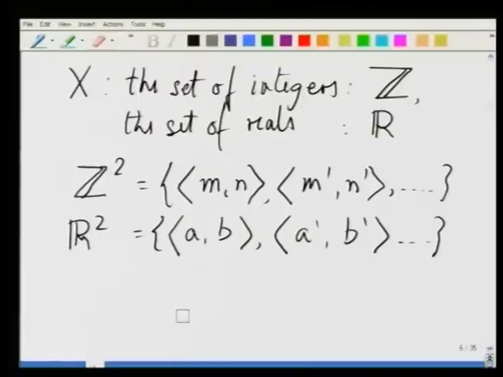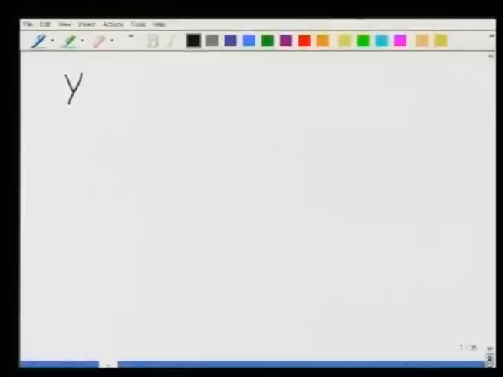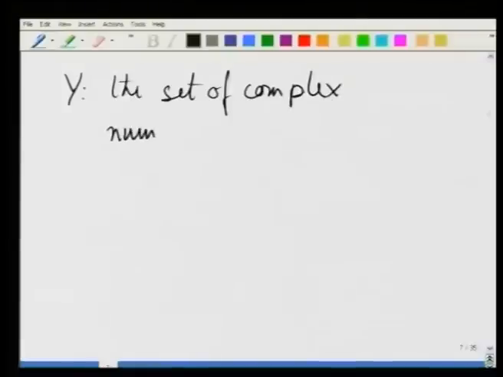However, now that we know the sort of sets that we might be using for representing the domain set X from which we construct functions, the next concern is with the so called range set. For reasons that I cannot convince you about at this stage, the most commonly used range set in the study of signals and systems at the introductory level is always the set of complex numbers. Denoted by this.